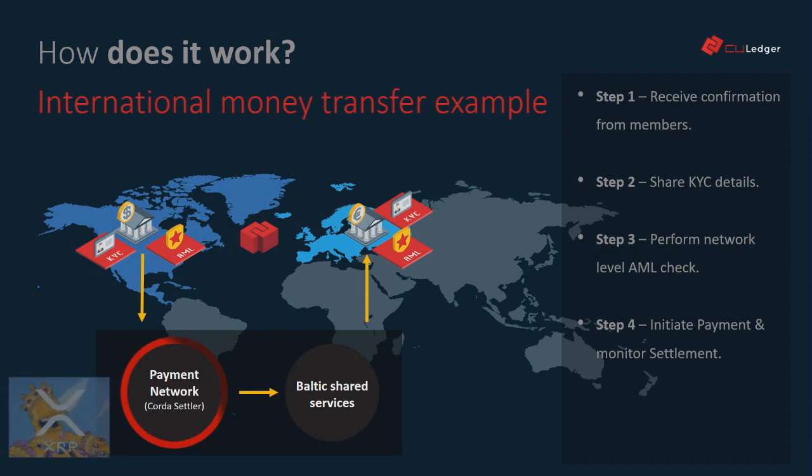Then we monitor how the transaction is happening, and as it is happening, we give a lot of information to the initiating party and to the receiving party as well, so they know exactly what's going on. So that's what we want to achieve, right? Once it's finalized, everybody is notified, and it's done.